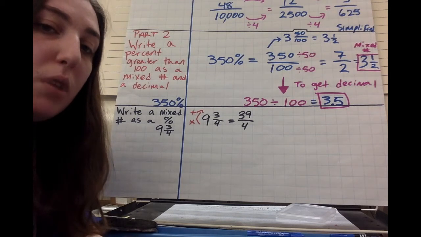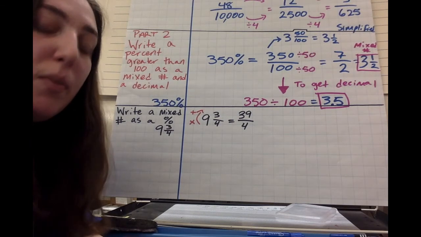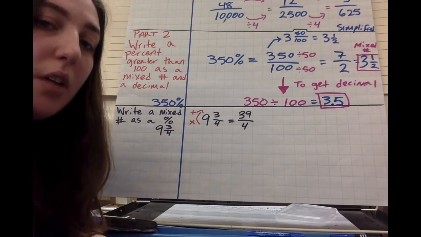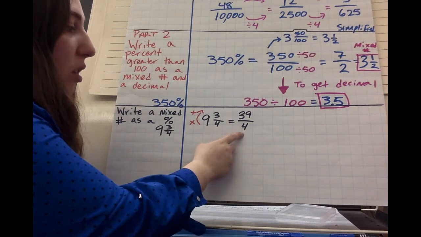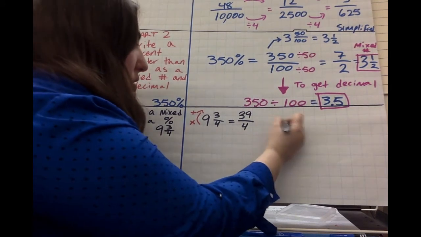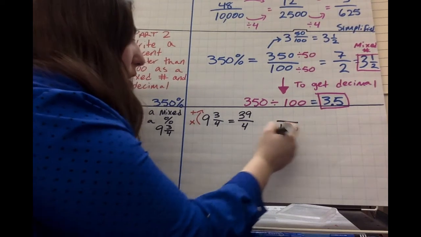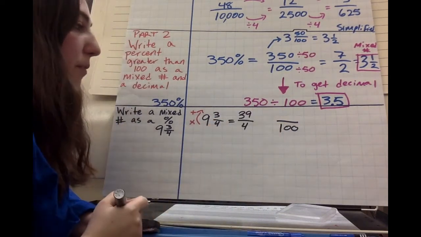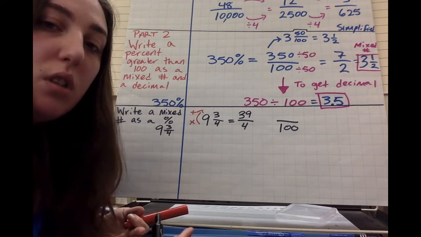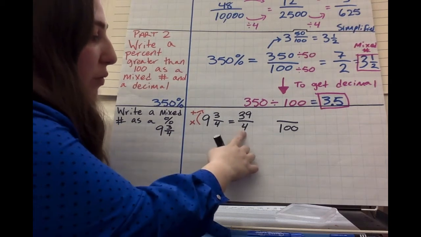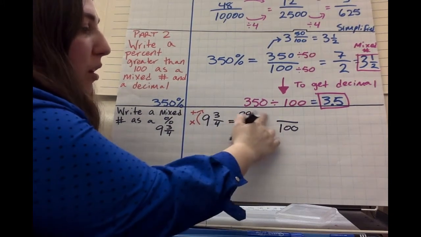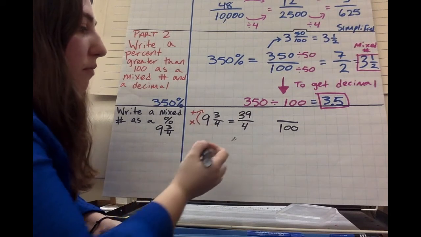So let's review real quick what a percent is, and I know we've talked about it before. A percent is something out of 100. So if we want this to look like it needs to be out of 100, let's make that over here. Now this kind of goes back to rates and ratios. We need to figure out how this 4 gets to 100. And whatever we do down here, we're going to do the same up here.